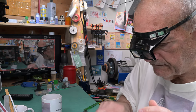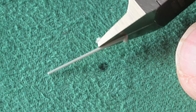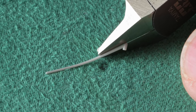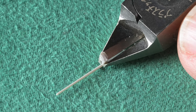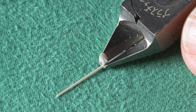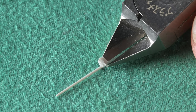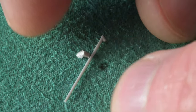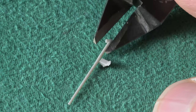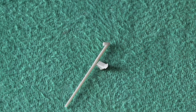Let's stick on the macro lens. Okay. No. Can you see the way I've got that there? If you get it just right, I should be able to nip that off. And not really get my big fingers out of the way here. Got that one little, where's my hobby knife? Maybe I should put in a new blade.